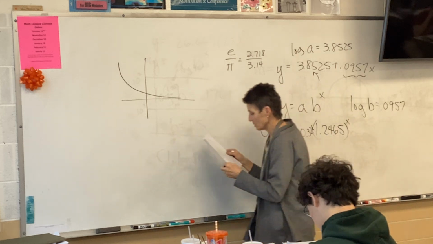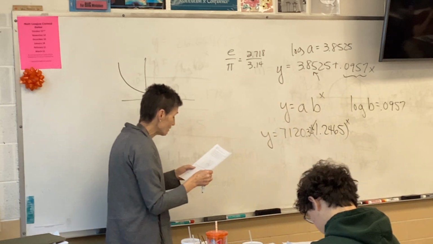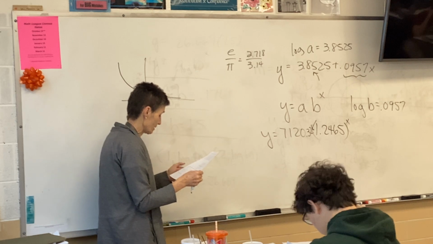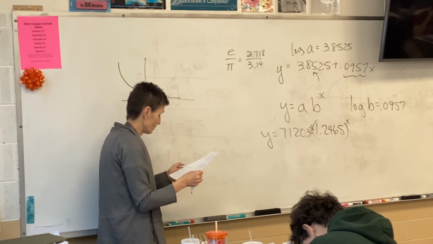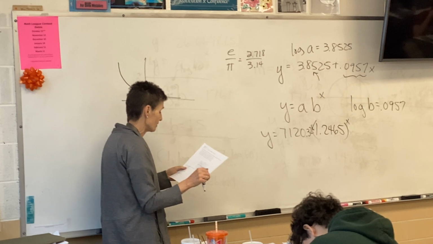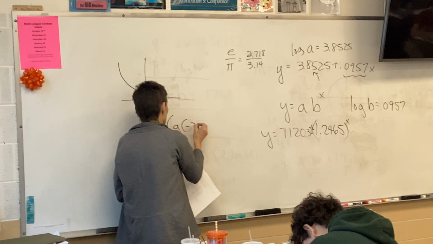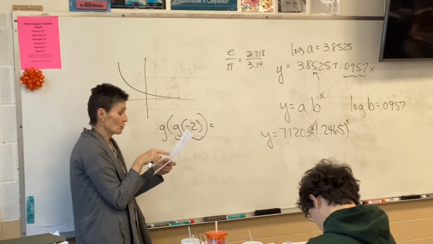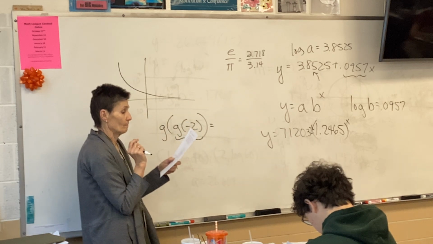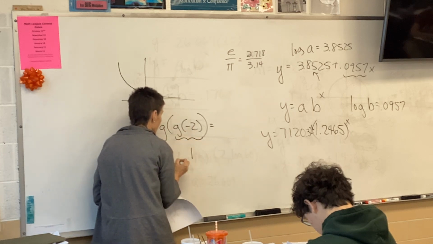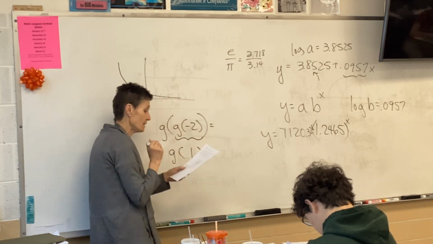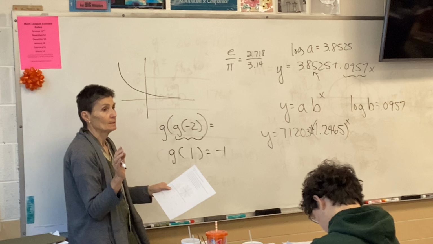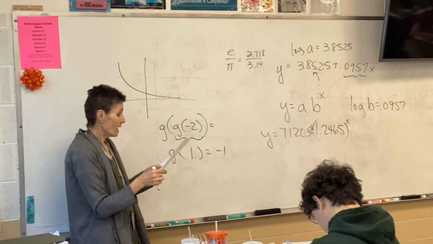All right. How about 2? The graph of a piecewise function is shown. Let f be the inverse of this function. Number 2 says find g of negative 2. Okay, so we start right here, right? g is the picture. What is g of negative 2? 1. So this is 1. So now we're going to find g of 1. And g of 1 is negative 1. Is everybody okay with that? Okay.